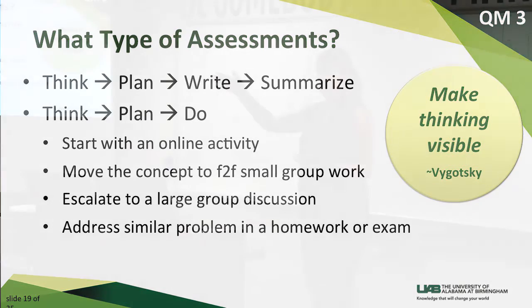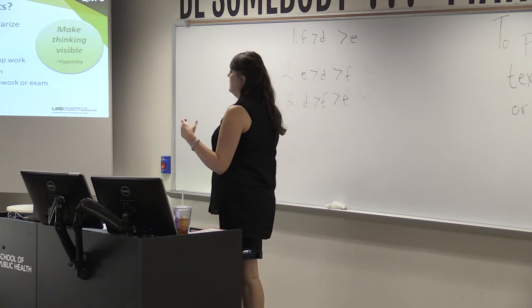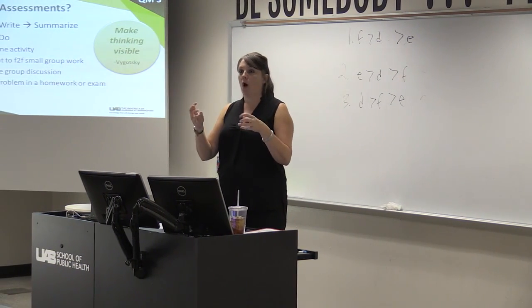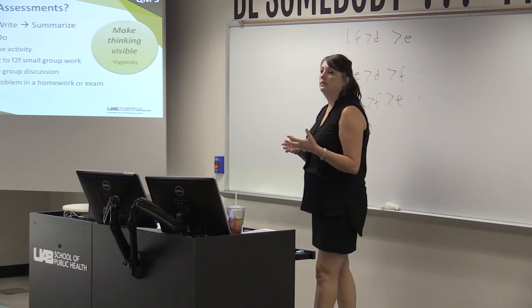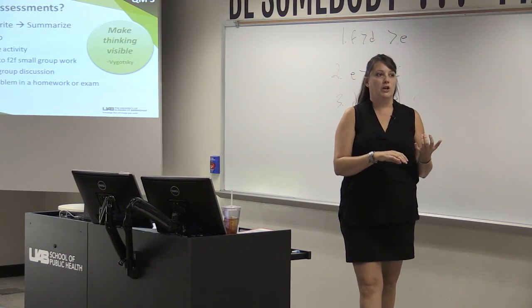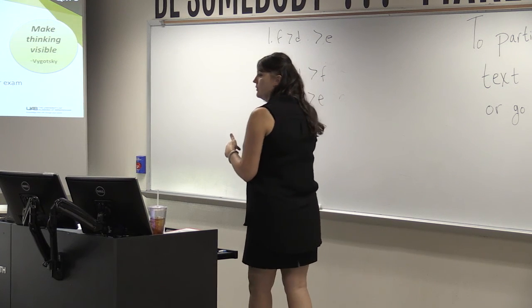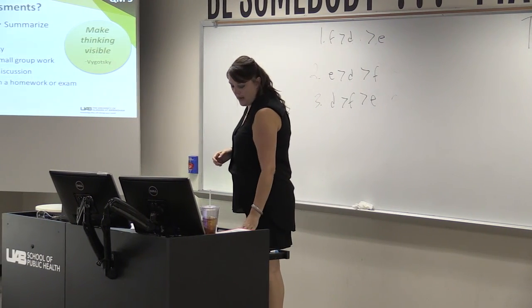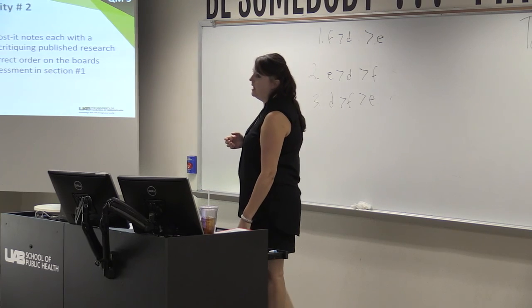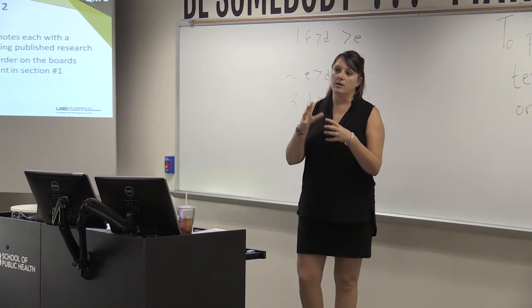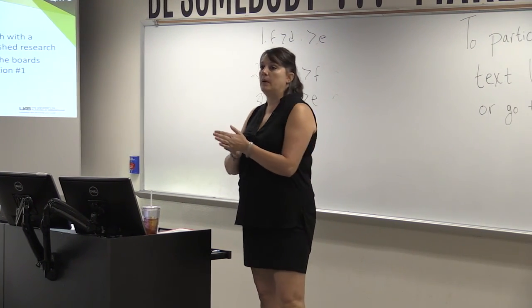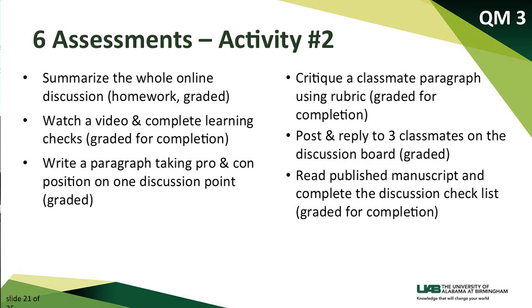That's an escalation. Make thinking visible is one of the things. I want to see how you're thinking. The better you write, the better you read, the better you think. So I'm trying to incorporate all of those things into each of my activities. And it does sound like a lot of time, but once you've really gotten through one semester, it becomes much easier. So assessment number 2, 6 Post-it notes.